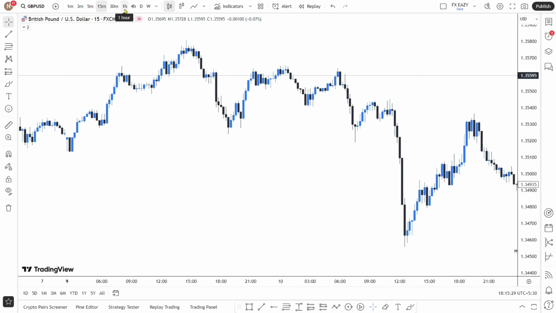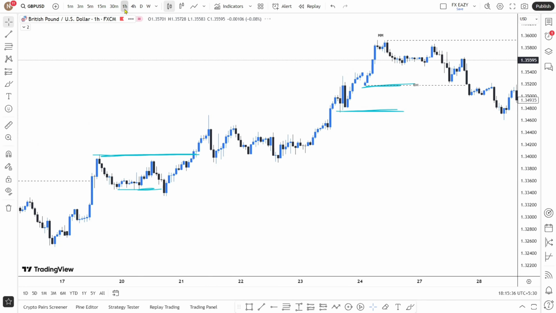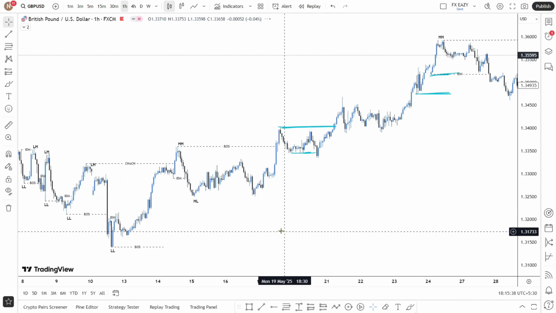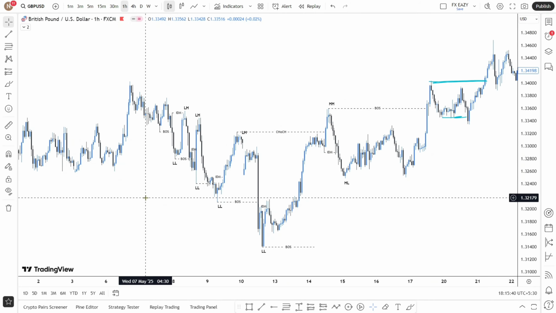Okay, I am not telling you about the time frames, I am telling you to choose the time frame which suits you. Okay, select one time frame, and whatever you are marking, whether you are marking BOS, choke point, or inducement, all marking should be done only on one time frame.